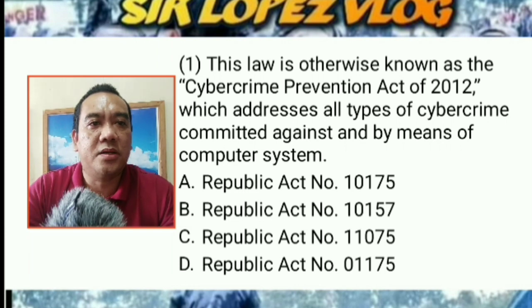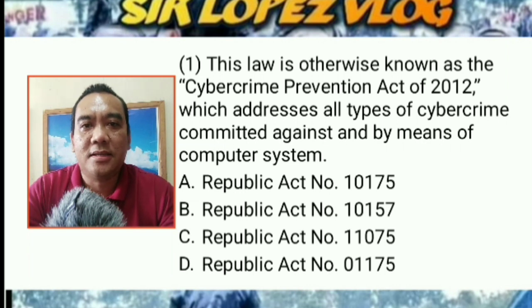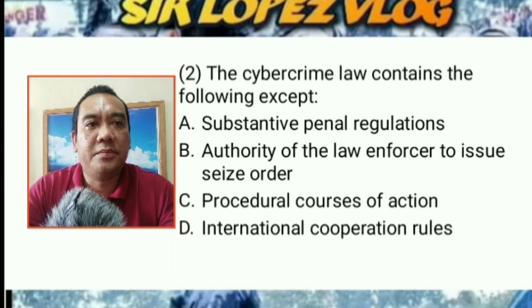This law is otherwise known as the Cybercrime Prevention Act of 2012, which addresses all types of cybercrime committed against and by means of computer system. Letter A, Republic Act 10175. Letter B, Republic Act 10157. Letter C, Republic Act number 11075, or letter D, Republic Act number 01175. Question number 2. The cybercrime law contains the following except letter A, substantive penal regulations.